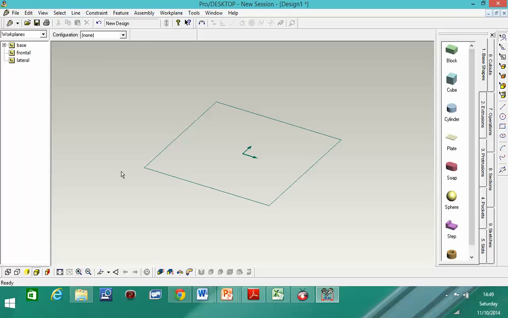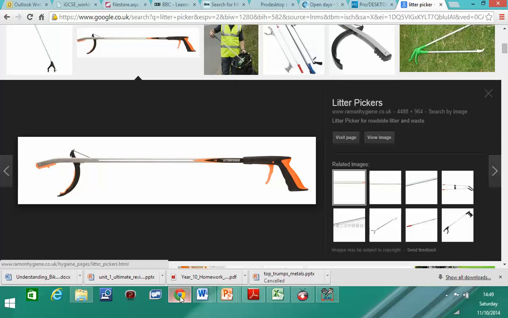In fact, the reason why we are doing this is because of our project later, the picker. Okay, we want to draw this as we have already sketched the look of this freehand sketch.